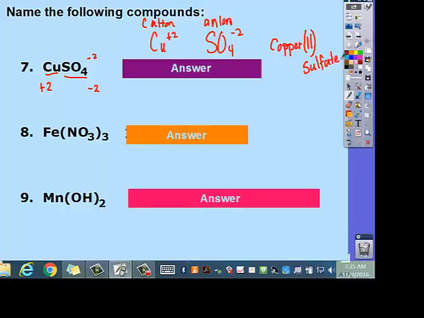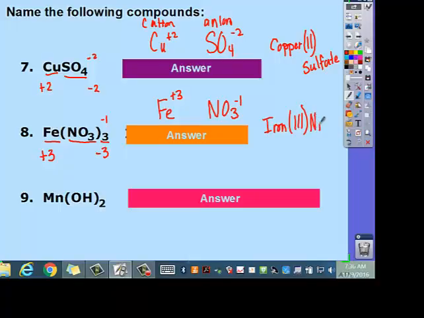Okay. Next one. I have NO3, NO3, and Fe. Fe will be my cation. NO3 will be my anion. NO3 is long, so it must be a polyatomic ion. Look on the back of the periodic table. NO3, that's nitrate. So that has a -1 charge. Now, you should ask yourself, how many nitrates do you have? You have 3 of them. So in total, that's a -3 charge. So iron has to be a +3 charge, because it has to cancel out. So the name of this one is going to be iron 3 nitrate.